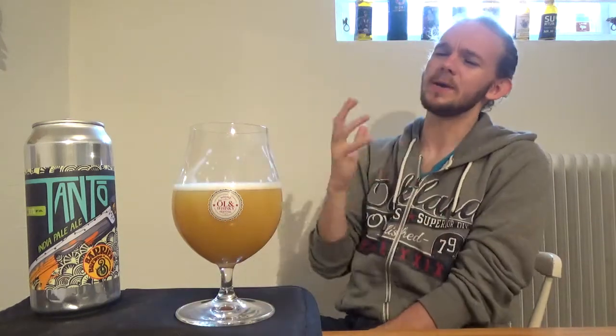It's 7.1% as well. It covers the alcohol fairly well, and it is starting to move towards the heavier side of what you'd expect from an IPA. Not quite into the double IPA territory right enough though. But in terms of the mouthfeel, I would say this guy is mid-bodied. Carbonation's pretty soft. It's quite a smooth beer, this one. The mouthfeel is quite oily, but it has a little bit of that almost creamy character that you expect of the New England IPA.